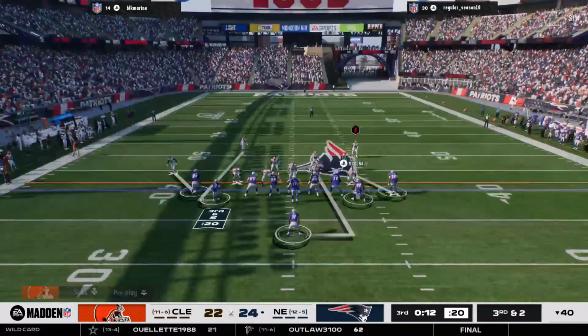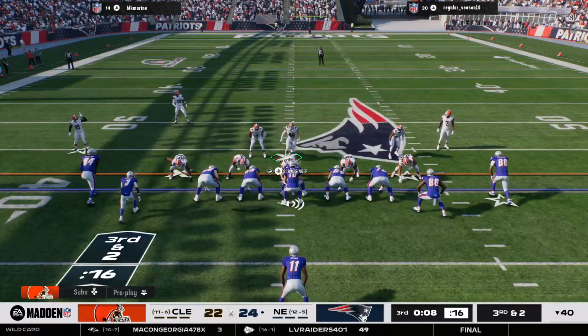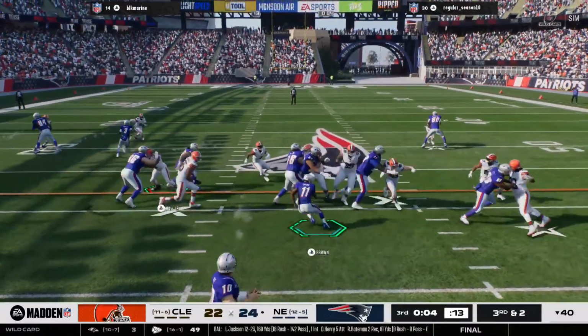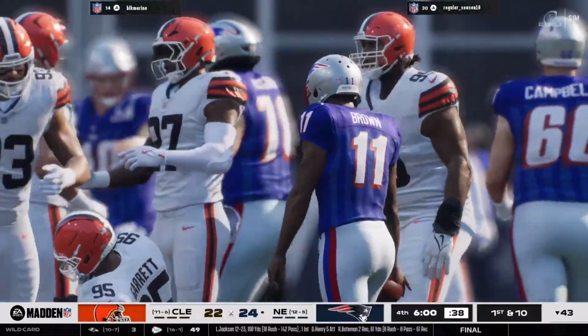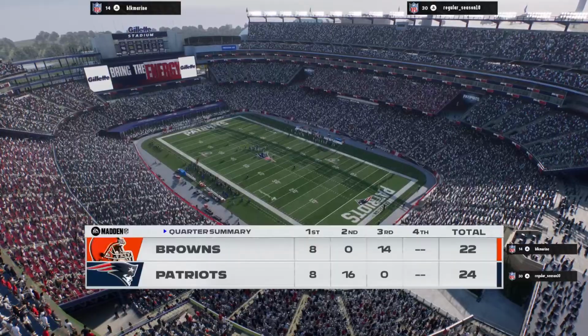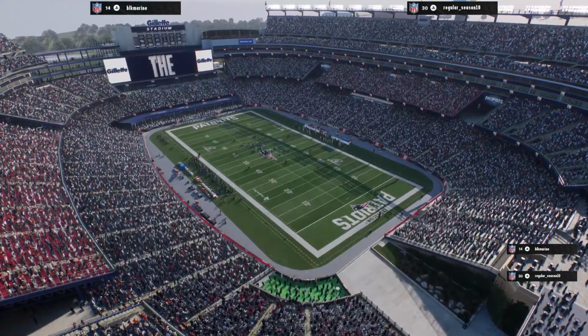Here's 3rd and 2. It's a gain of a yard. Brings up 3rd down and 2. Trying to pick this one up on the ground. And he will have a Patriots first down. At least it appears that way. Got it by maybe the length of a football. 43-yard line.